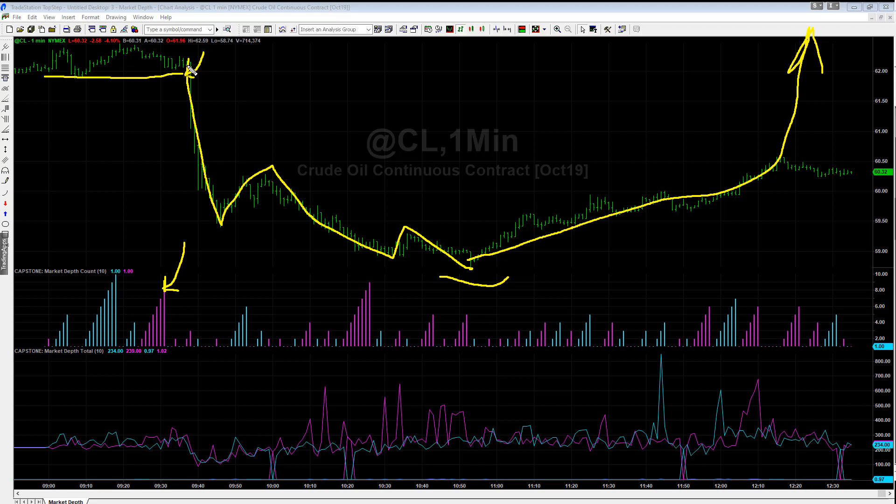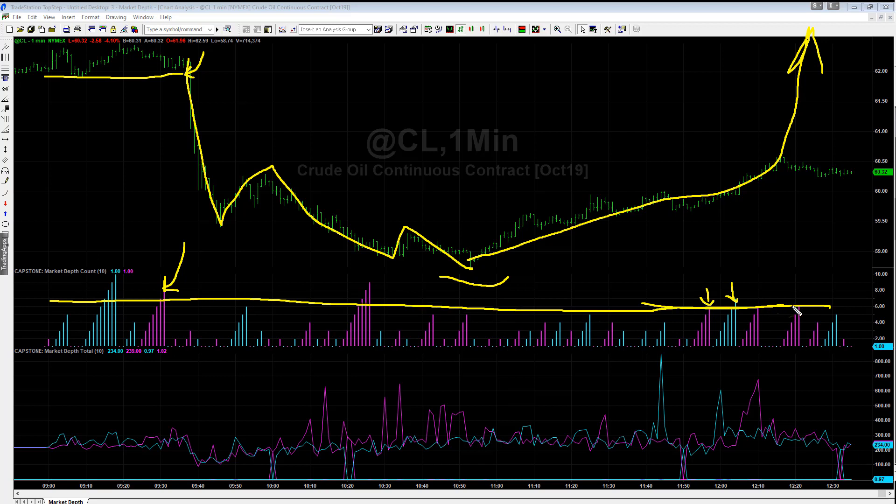Purple is bearish when the market is up, and blue is bullish when the market is down. You see some blues here, a mix of purple and blue, but they're not the same magnitude as these right here — they're a little bit lower, not as significant. I look at these intraday, not overnight. Overnight the order book is not as telling — it's thinner at night, more inefficient. You can see big spikes at night that don't mean anything, but during the day it's more significant.